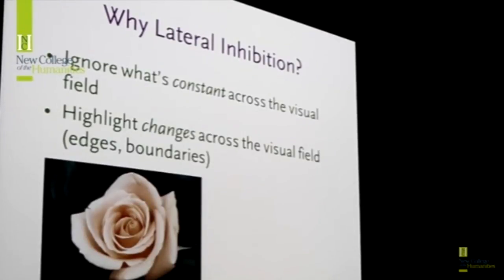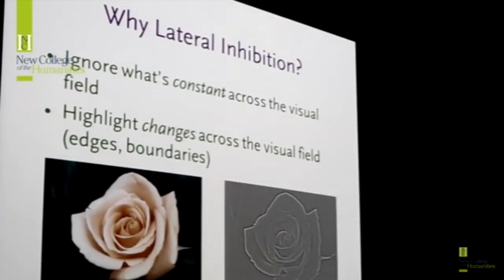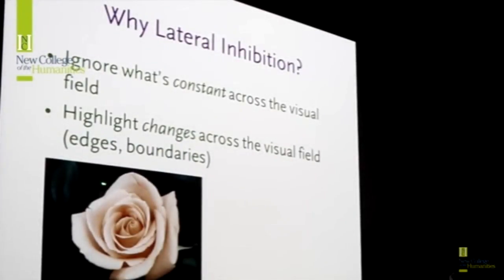So here we've got, say, a rose, and the idea is that if we look at this part of the visual field, it's like green, green, green, green, green, kind of boring, boring, boring. But when you shift from green to pink, the brain takes notice. Something interesting is happening at that part of space. Namely, that's where leafy backdrop leaves off and rose begins.